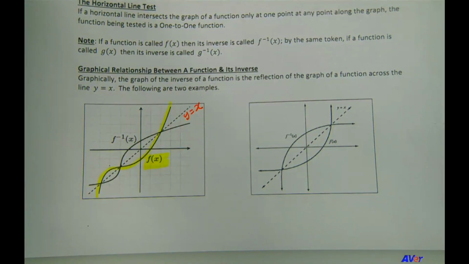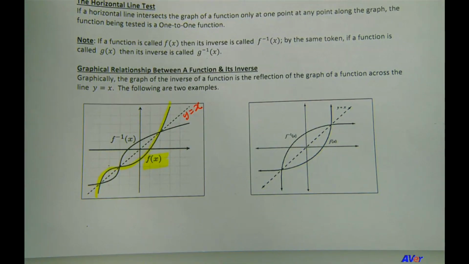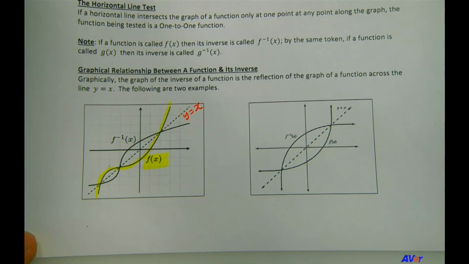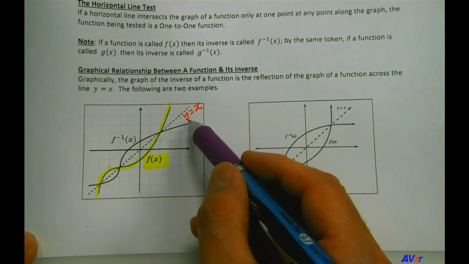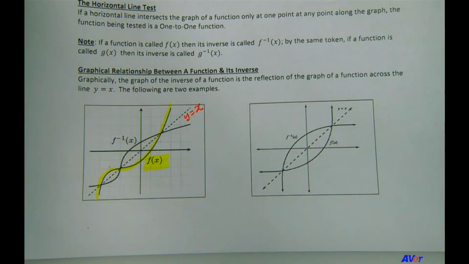That means as long as you're on that dashed line, all the x and y values are equal to each other. So you can easily list any possible point that is going to be on that line. 1, 1, it's going to be on that dashed line. 2, 2, on that line. 5, 5, on that line. 100, 100, on that line. Why? Because for all those points, the y and x components are equal to each other. Okay? So that's the graphical connection between a function and its inverse.